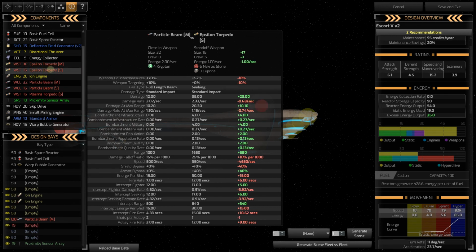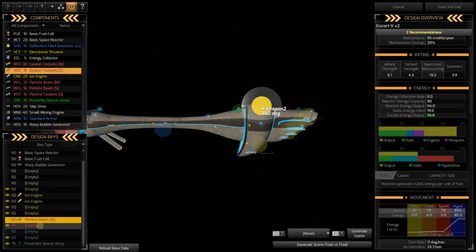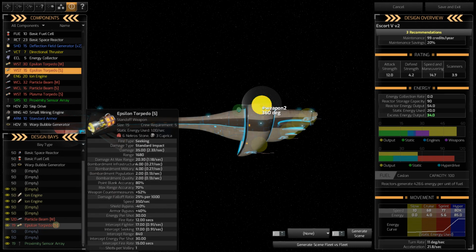And if I click on that and look at the difference with the plasma torpedo, you can see the Epsilon torpedo is just better. You could go down through here. The damage is more, the damage rate is more. And so the Epsilon is better than the plasma. You could look at all of this here. It does take more energy, but of course it does. It does more damage. So the Epsilon torpedo, we could actually put that there. Now it's just the small.